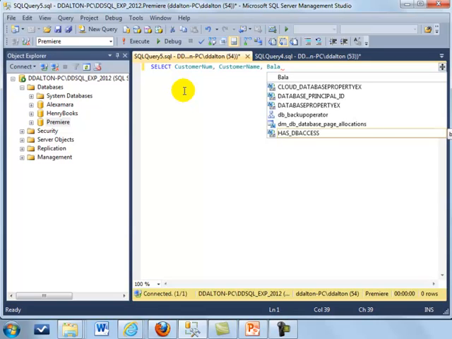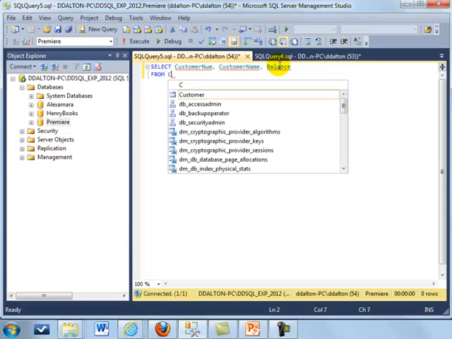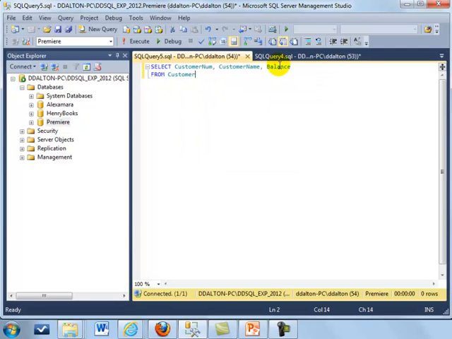And as I'm typing this, you can see this is using what's called IntelliSense. And if you've used Visual Studio perhaps in a programming class, you'll see this also. It's starting to recognize my names, so it starts to fill things in as I'm typing. Right now it's saying I don't know what those are, so it's giving me this red squiggly underline. But as soon as I put in my customer table, now it says, oh, I know what you're talking about. I recognize customer num, customer name, and balance. Those are fields in that table.